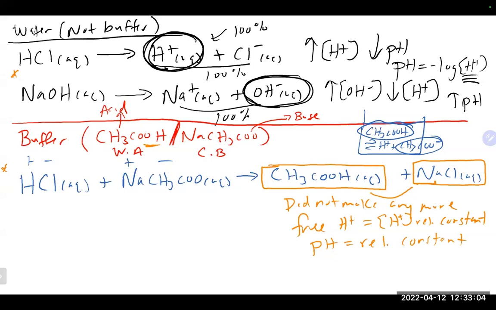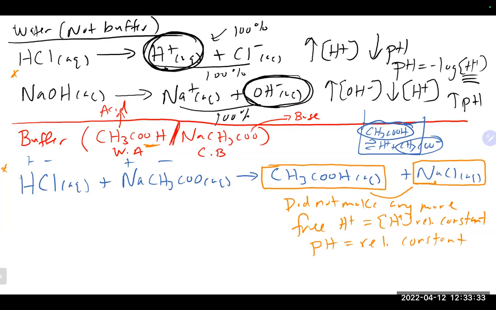I say relatively because if you throw a pH meter in there, you will see the pH go down a little bit, but you will not see a tremendously big jump in pH because of that. So again, here, if you started at 4.74, it maybe goes down to 4.5 or 4.6 or something like that. But again, it will not go from like 4.7 down to like a pH of 1 because of that. Any questions on what's happening in that situation?